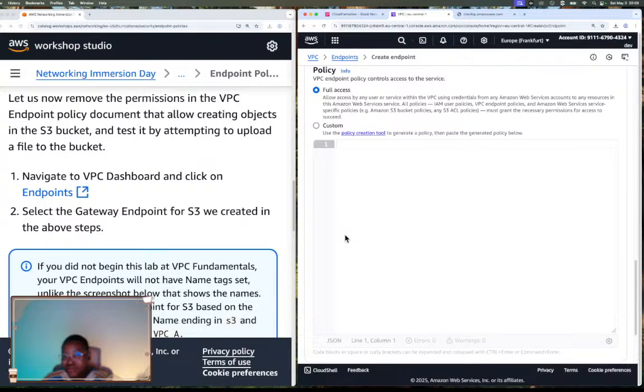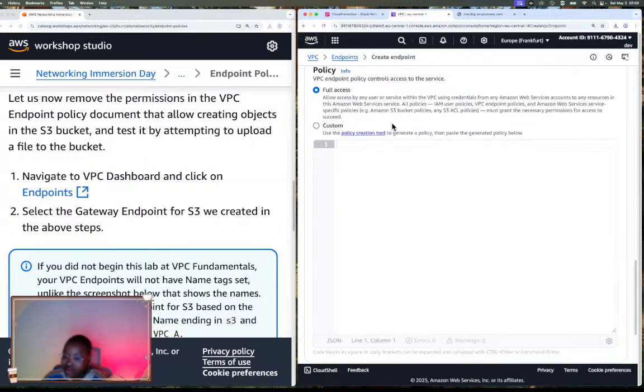And yes, this is where you can modify the policy. Right now, it's full access. Full access means allow access by any user or service within your VPC using credentials from any AWS account to any resource in this AWS service. Everything basically is going to work as long as this is full access.